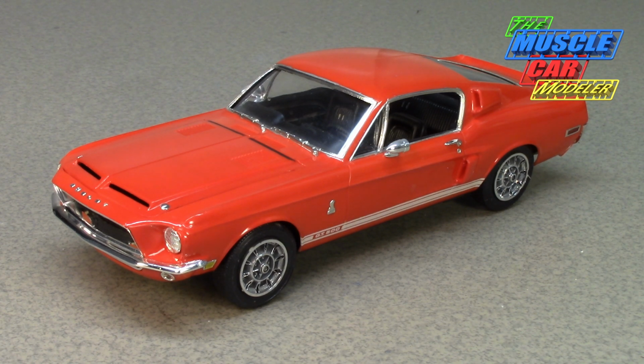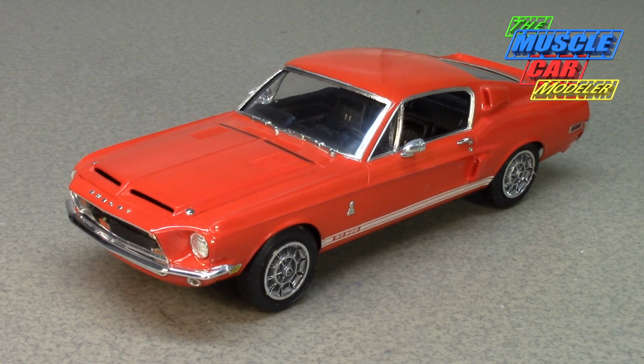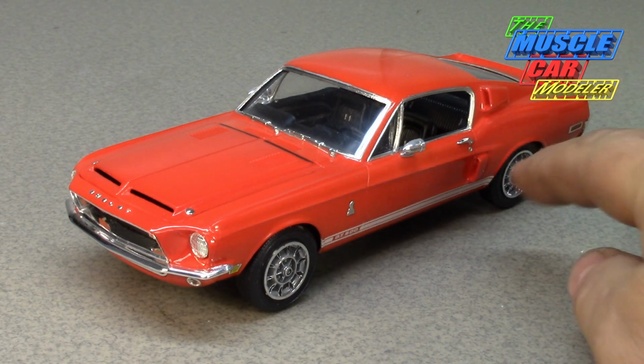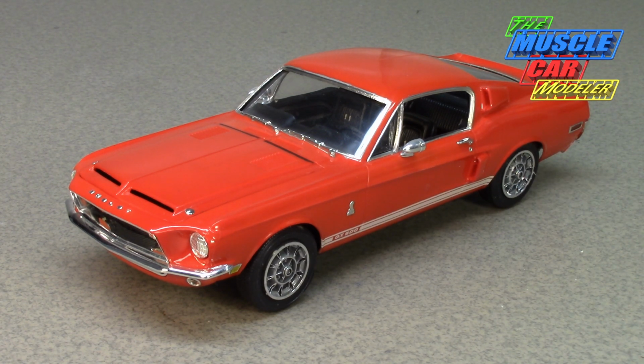And even the fiberglass, there was extended use of fiberglass for the '68. Now '65 and '66, they had fiberglass hoods, and that was about it. '66, the scoops on the sides were fiberglass. But other than that, there really wasn't any use of fiberglass. Now '67, the whole nose was fiberglass, the hood was fiberglass, the trunk was fiberglass, and the scoops. And the extensions where the spoiler was all fiberglass, and there were some serious quality issues.